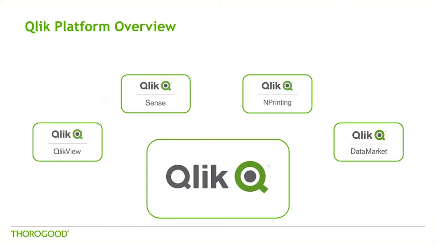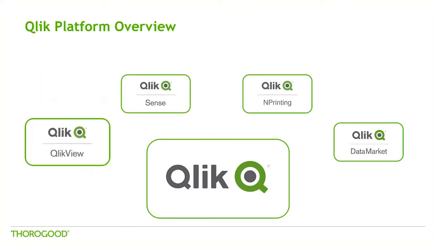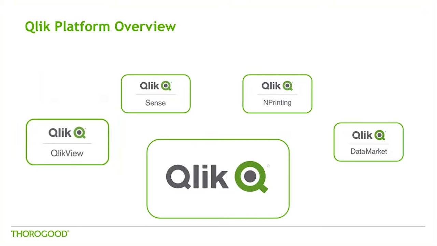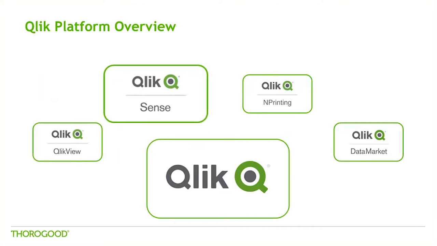So now we're going to take a quick look at the variety of products that Qlik has to offer. QlikView focuses on guided interactive analytics through very rich applications. Generally, QlikView is used for more structured reporting, but it offers extreme customizability to users. The most recent major release is QlikView 12, and the minor release of 12.10 came out very recently. QlikSense is Qlik's solution for intuitive self-service visualization and data discovery. Now, QlikSense is designed so that all users can easily modify existing apps and create their own visualizations. And the latest version of QlikSense is QlikSense 3.1.